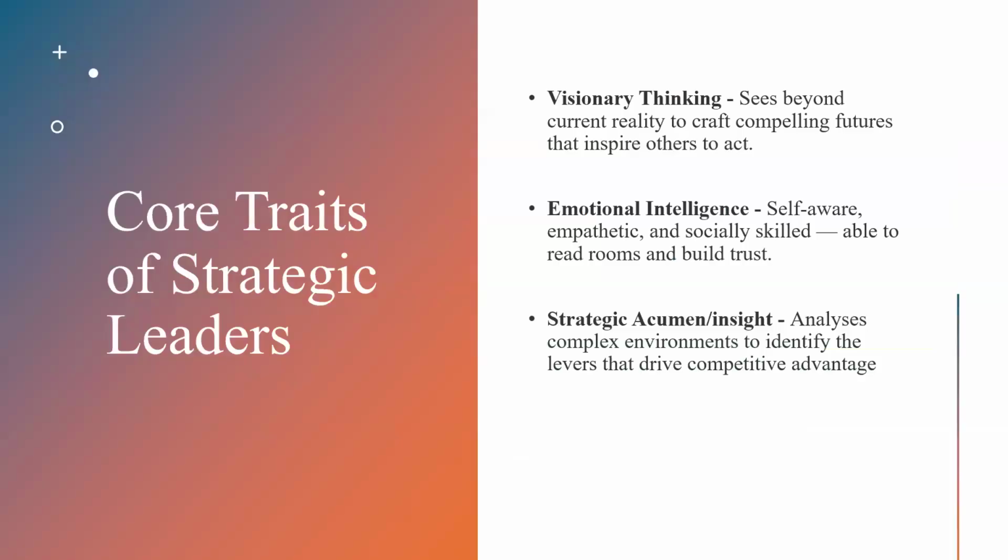And what are the main traits that we want to see when it comes to strategic leadership? Visionary thinking. They are seeing beyond what we are seeing, and so they come up with interesting, inspiring actions. They are emotionally intelligent, and this we will look at as a whole topic. To what extent are you emotionally intelligent? If you are getting too excited, you are able to see. If you are getting angry, you are able to see. You are able to identify that, look, the way Patricia is looking at me, she is getting angry. Let me manage her anger. So you are self-aware and you are aware of others too.